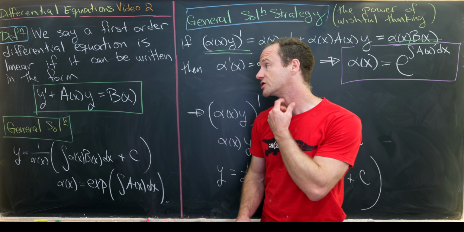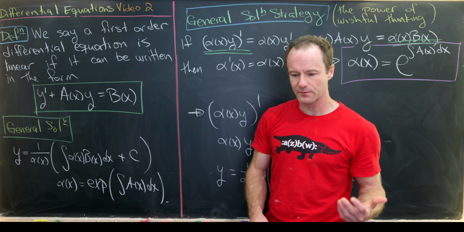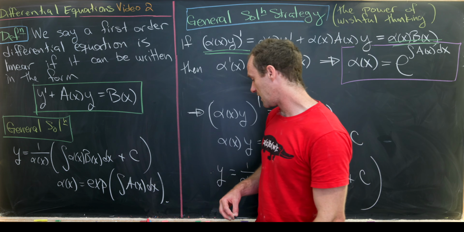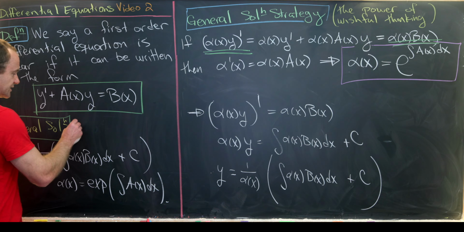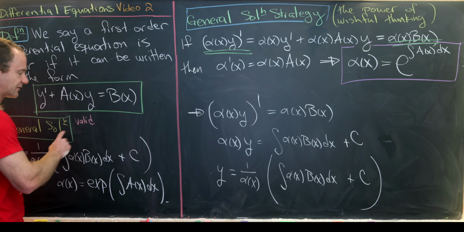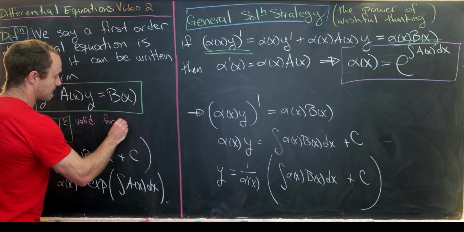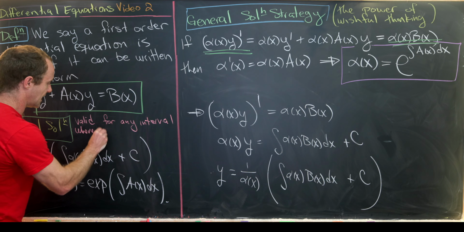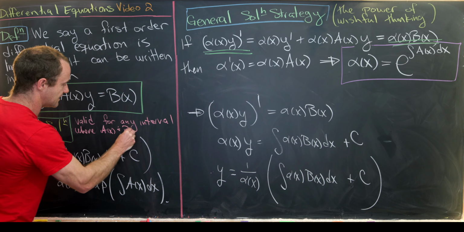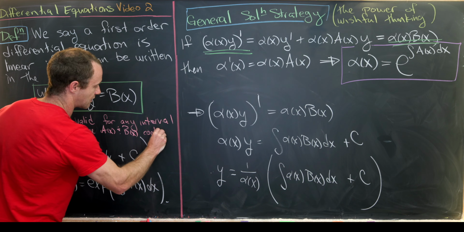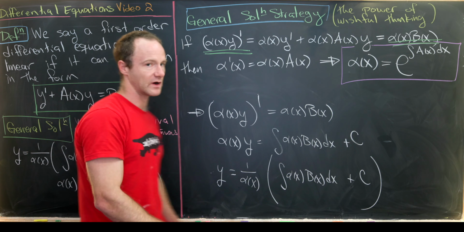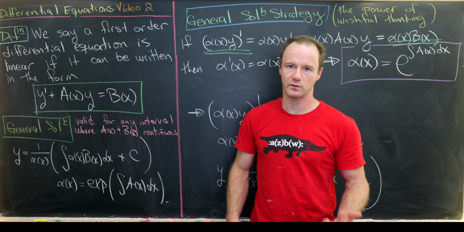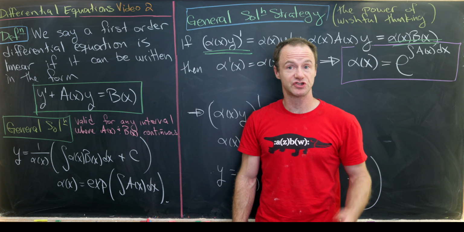order linear differential equation. And I guess I should say there's something important going on here with the interval that this solution holds in. And maybe I'll make a note of that right here. So this is valid, and this is sometimes called the interval of validity, for any interval where a of x and b of x are continuous. So I'll write that, continuous. Great. So that's important to keep in mind as well. Sometimes you have to restrict the interval on which this is valid. Okay, so now let's jump into some examples.